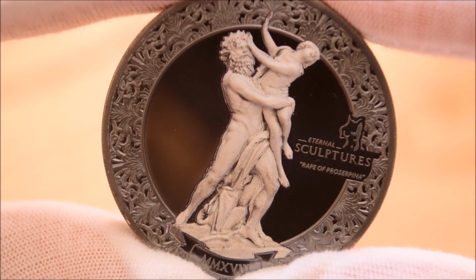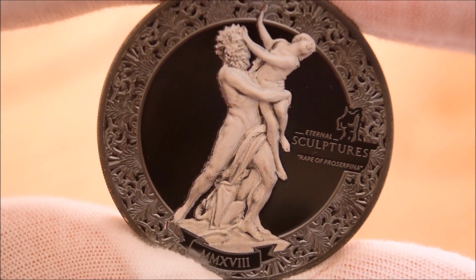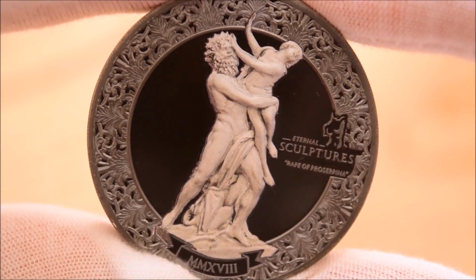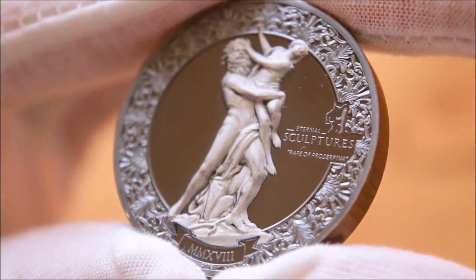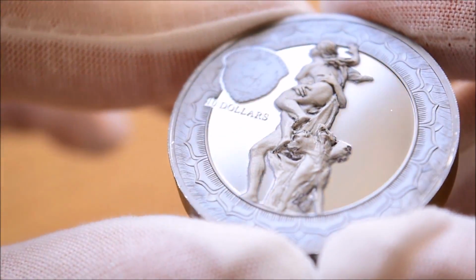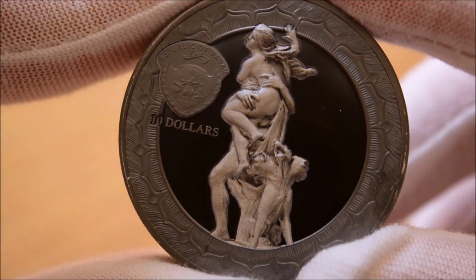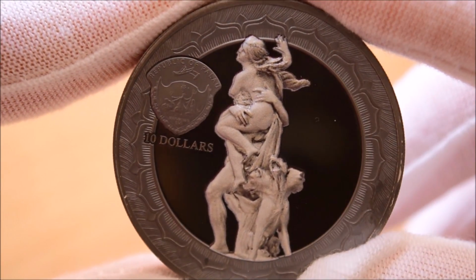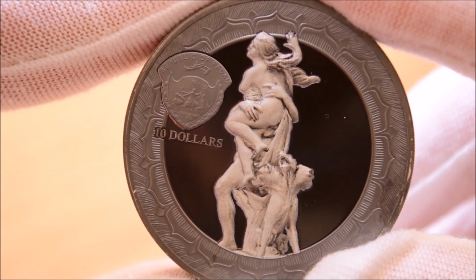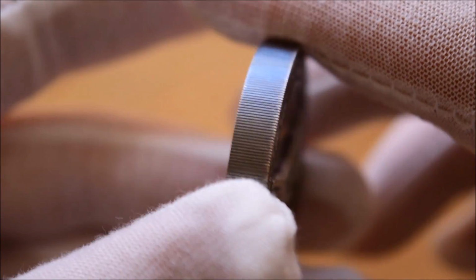I mean, look at that. You can just see it almost illuminating itself out of the coin. And that's really impressive, I have to say. So I'm very impressed with that in terms of the smart minting technology. I don't know a great deal about smart minting, but I know basically it can do minute, intricate details in the silver, and this is no exception. I just love that light angle there where it's all in the shade, but the marble seems to reflect out really well. Now, this is a very thick coin. It's a 2-ounce silver coin.